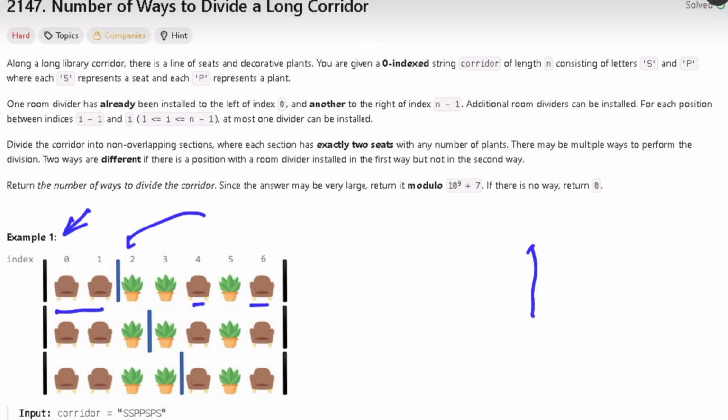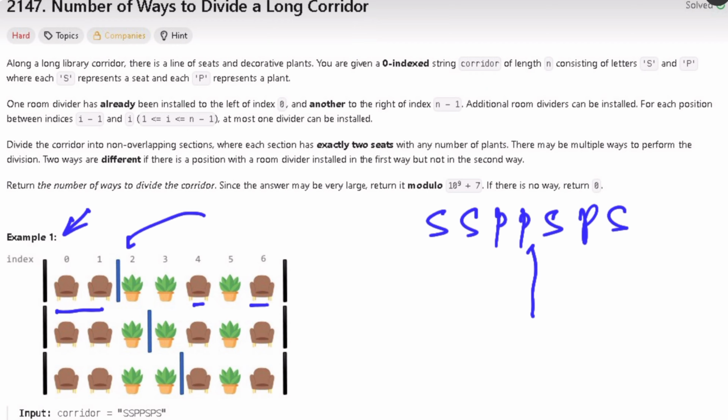So what is the rule saying? The rule says that we can place a partition between any two characters, okay? And P is for the plant, so a plant can be anywhere. If you see the input we have given here, S stands for seat and P for plant, then again seat, plant and seat.